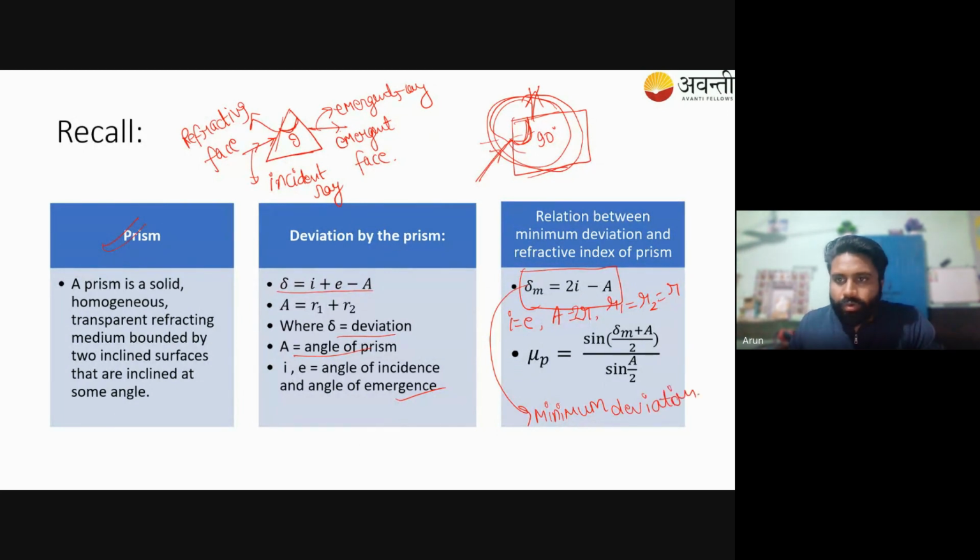Is the screen visible to all of you? Am I audible to you? If at any point of time you find the screen is not visible or I am not audible, just write it in the chat box so that I will fix it. So this is the formula that finally we have in our hand. I don't think you have any doubt in this, and if you have, you can ask in the chat box.